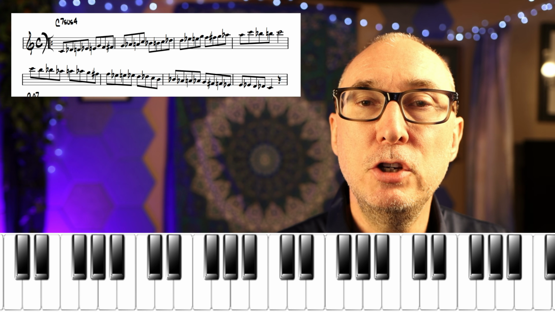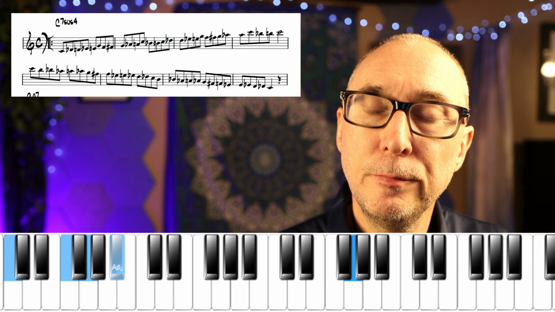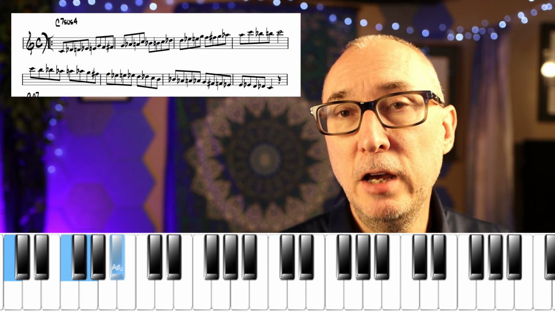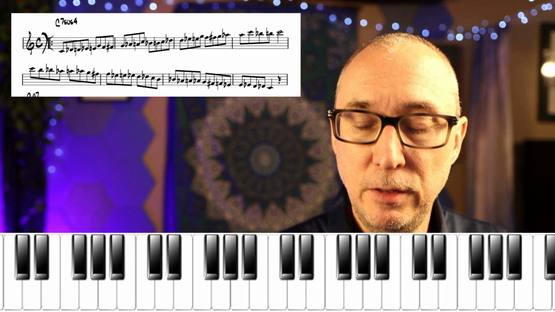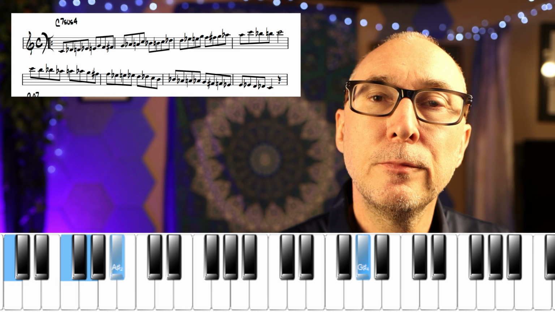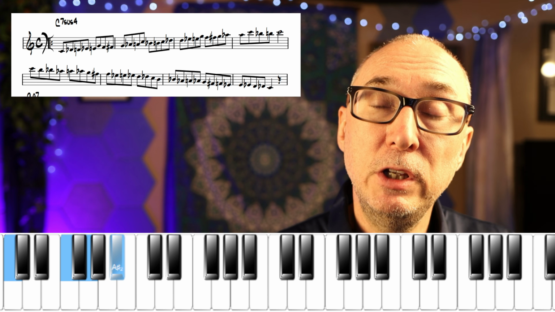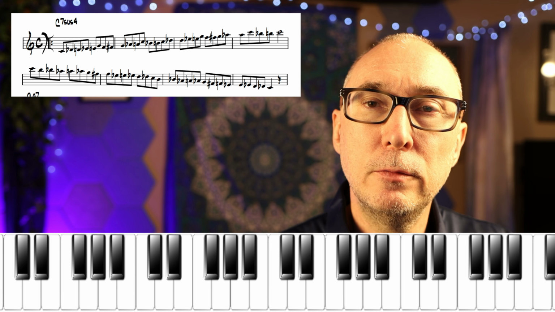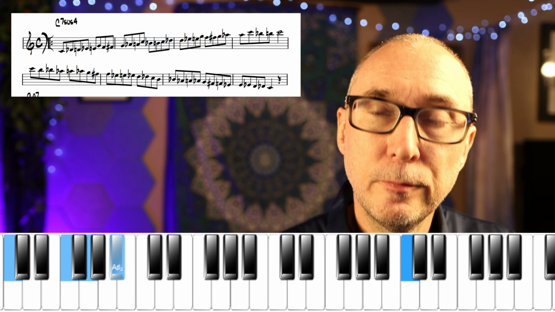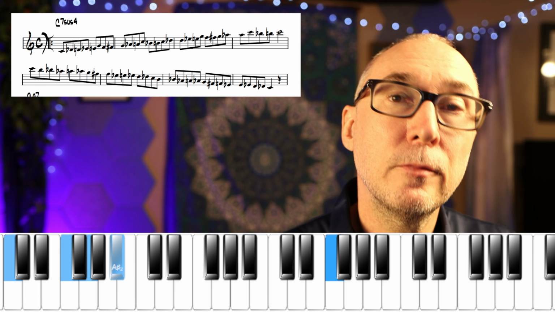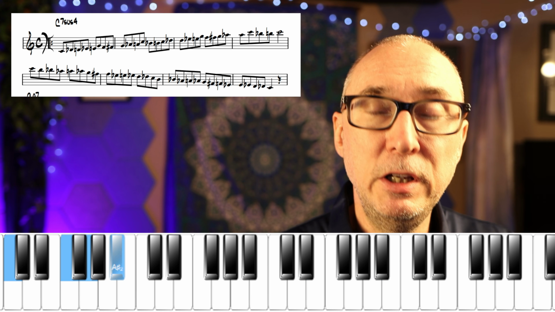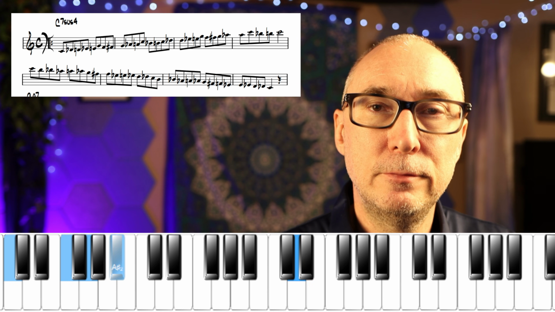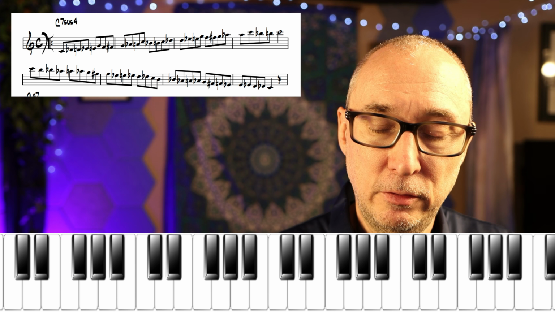Between A and G, we have a half step. Again. And then between G and F, we have a half step, so we can add the F sharp. Now between F and E, we'd have no half step, so we're going to go a half step below E and approach it from below. And between E and D, we have a half step, and between D and C, we have a half step. So descending sounds like this.